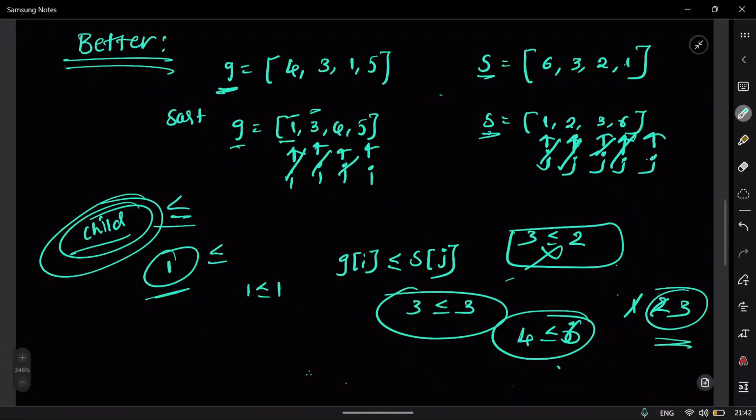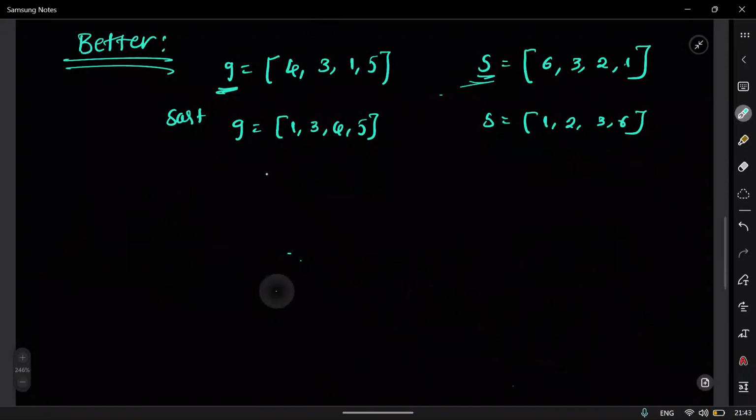And now 3 stands for the maximum number of cookies that we can assign from the array S to the array G. If this makes sense, then let us quickly write the pseudocode for this approach. Initially we need to sort both the arrays. You can do it either by sorting the given input, or you can take another variable, assign the same arrays to it and sort.